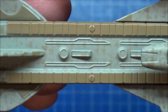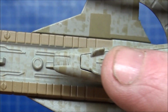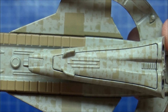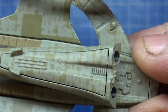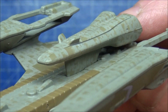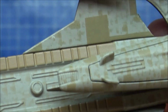Now let's get you in for this one. Yeah. Quite like. I mean, that looks like another warp nacelle, that one. That part section there, it's a Romulan warp nacelle from a bird of prey, that front section, and then expanded out towards this other part here. This could even be an extra ship, like a lander or something. I don't know. I don't disapprove of this.